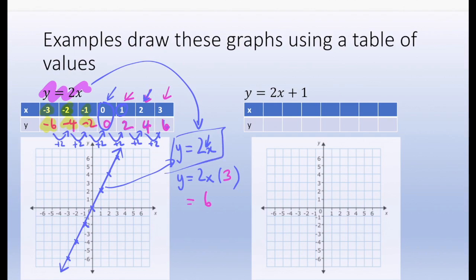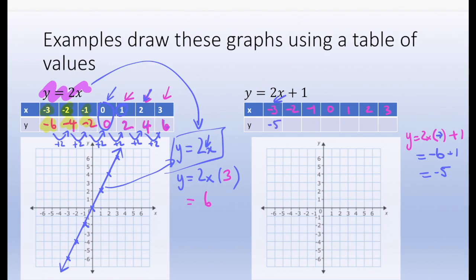All right, I'm going to do the same with the next one, but notice I'm empty. So I'm just going to fill it in, and I'm going to use the values here. It's really good to start from negative 3. You can start from negative 2, but essentially you can pick any numbers you want. Now I'm going to go a little bit quicker here. I'm going to go y equals 2 times, and I'm going to put brackets, and then plus 1. Okay? So the first value is negative 3. So it's going to be 2 times negative 3, plus 1, and that equals negative 5. So I'm going to put minus 5.